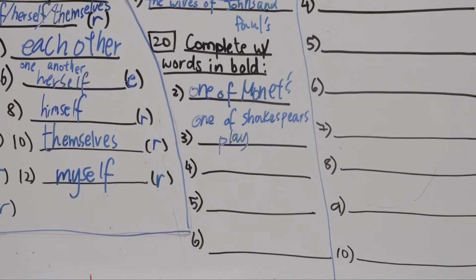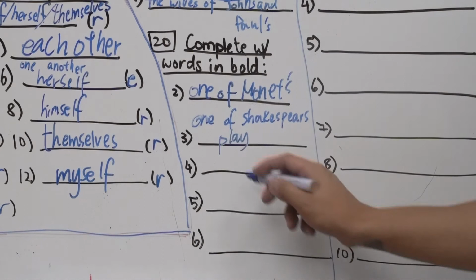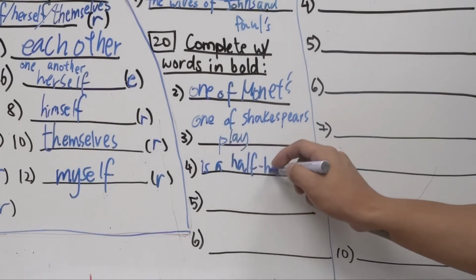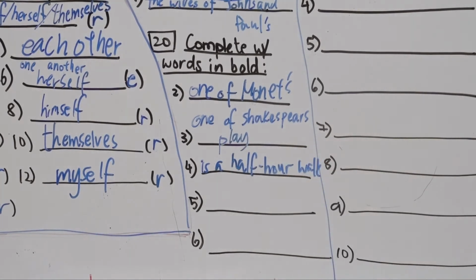Number 4. It takes half an hour to walk into town. It is blank into town. Half an hour to walk. So this is similar to number 3 of part 19, three hours' drive. So we can change half an hour to walk to it is a half hour. Half hour what? Walk. So between half and hour we put a hyphen, right? So hyphenated, this becomes an adjective. A half hour walk.